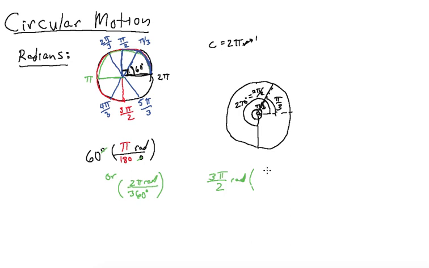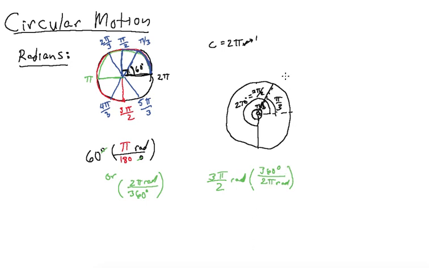I need degrees on the top, and I need radians on the bottom, and we need this to equal 1. So again, I could put 360 here and 2 pi here, or 180 degrees up here and pi radians here, or anything else I want. As long as the two are equivalent, I could put 60 degrees here and pi over 3 radians here, and so on and so forth.